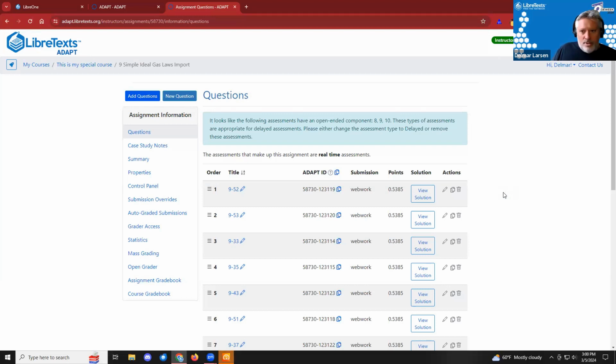Now, there's a lot more associated with ADAPT than that. We haven't discussed how to write questions. We haven't discussed some of the other applications of grading questions, the open grader, the statistics, being able to manipulate the database and other aspects. But you don't need to know many of those features to be able to use ADAPT because it's just like using a learning management system. There's a lot in the learning management system that the typical instructor doesn't know about, but they're there if you actually need to use them for your specific application.